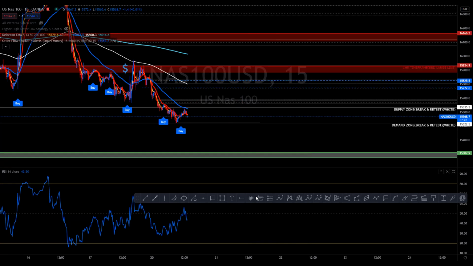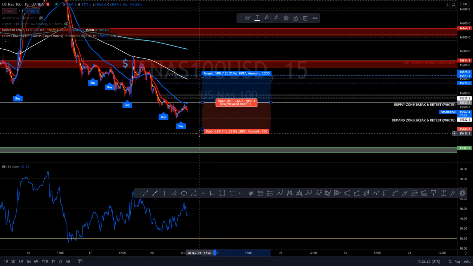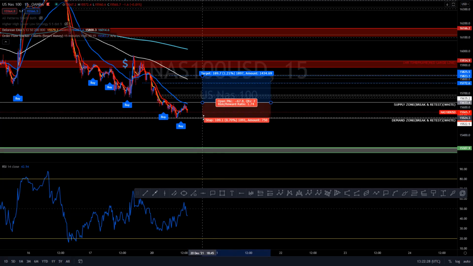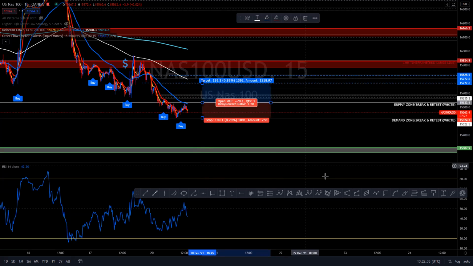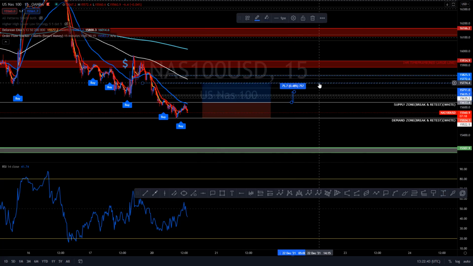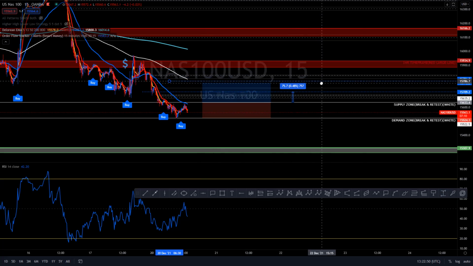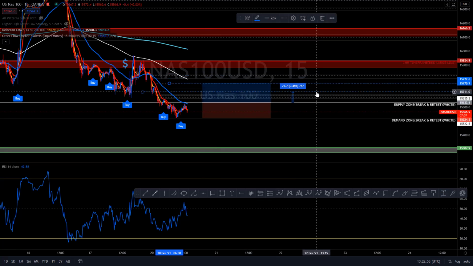Given that, this is when I go ahead and bring out my risk to reward tools. Now, in my opinion, I'm thinking price is going to buy up. So if it does, this is going to be my entry point. And then I would probably bring up my stop loss here. And then this imbalance here will probably be a first take profit. If I want to get this many pips, I'll make this the take profit of the first one, and then this one the second one.